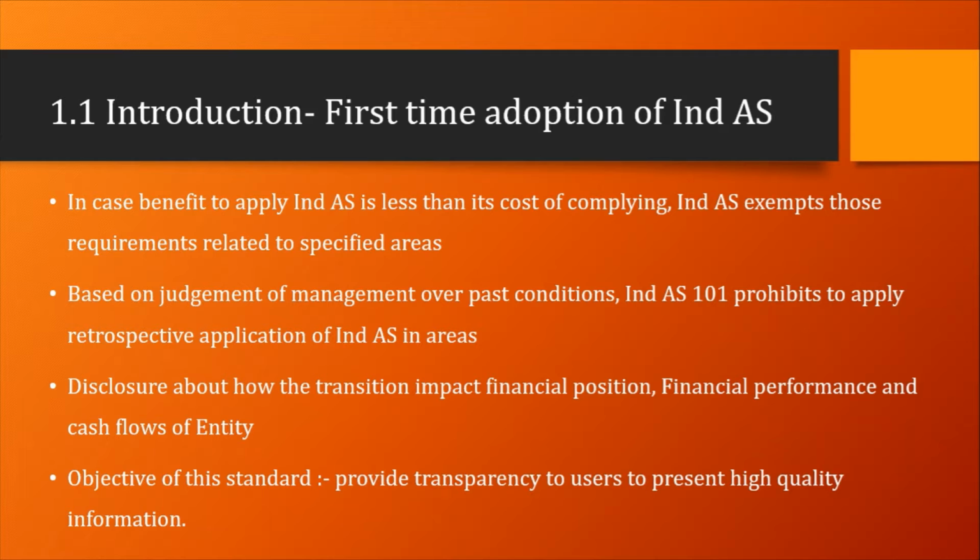Then sometimes, based on the past experience of the management during the operations of the entity, they feel that there are some conditions which do not allow the company to follow the principles of Ind AS retrospectively. For that purpose there are 7 or 8 types of areas we will discuss. If they have conditions which come under those areas, they will not apply Ind AS retrospectively, they will follow that principle prospectively.